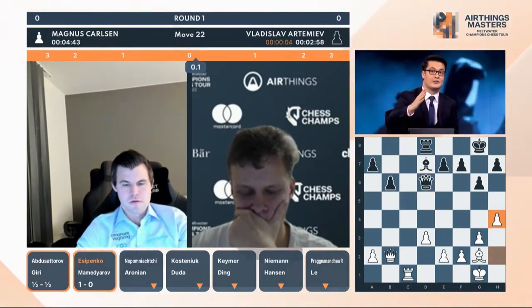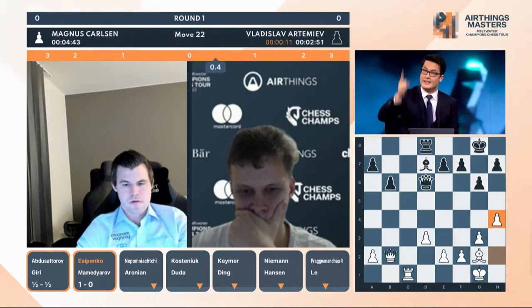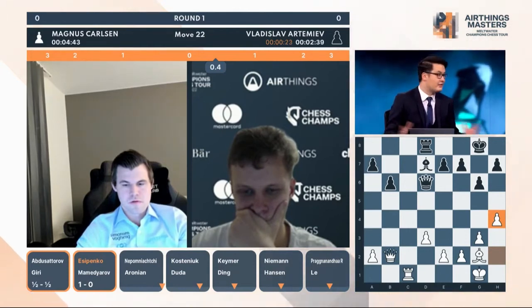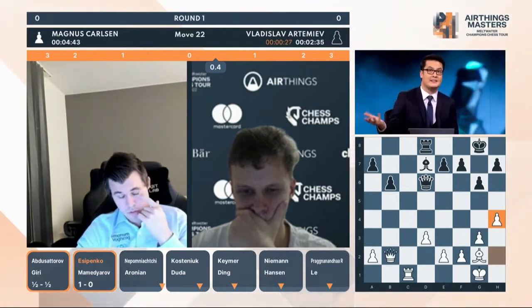He did trade off some pawns. He did trade off one set of rooks. Now, we mentioned White's rook has found an open line. White's rook on that C file is fantastic, but it might get traded off at some point by Black's rook. Black's rook, even now, could just sidestep one square and trade off those rooks. And suddenly Artemiev is in a position where he thrives. All of the danger has gone.